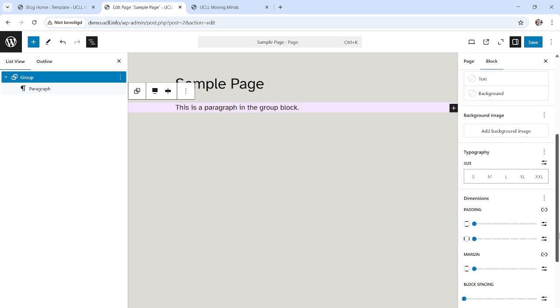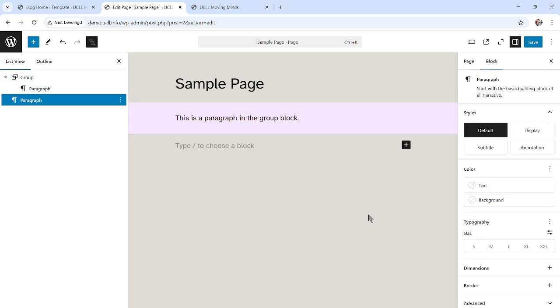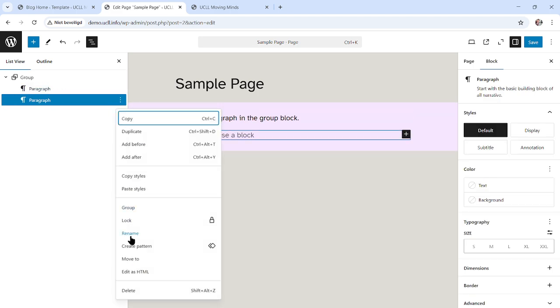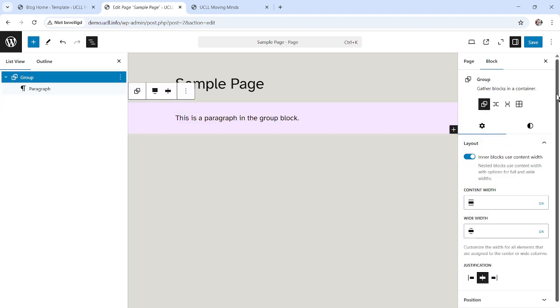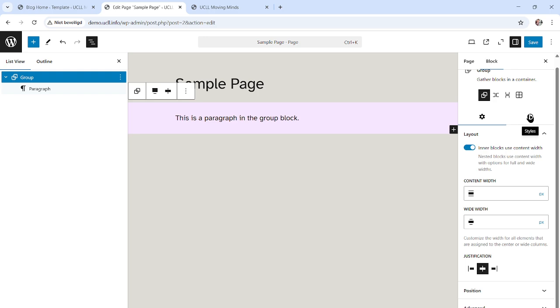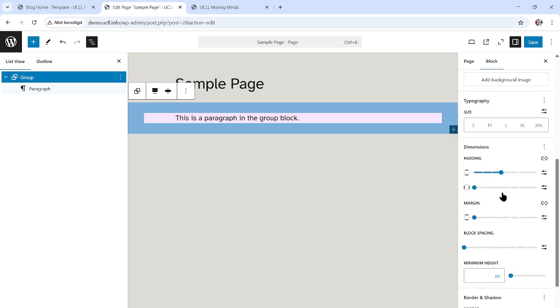You have some interesting options, some padding, for instance, allowing you to create more space around the paragraph. And I accidentally created another paragraph. Gonna get rid of it. Again, you have the padding option when browsing the styles here. You can have top and bottom padding.